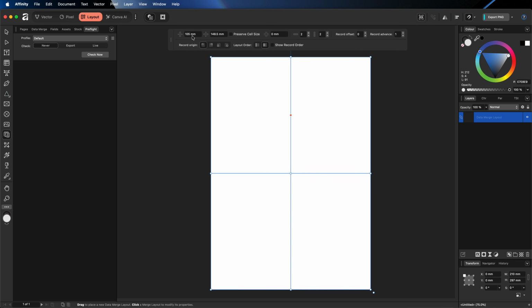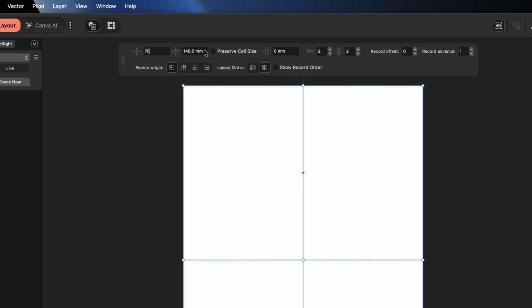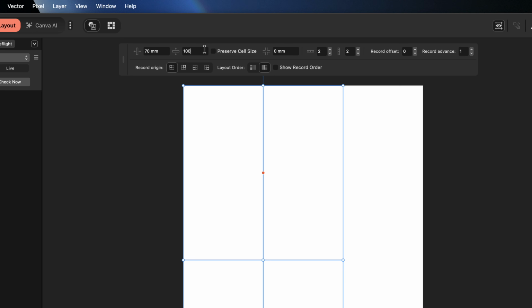That then is going to give us all of the options up here that we need in order to add additional rows and change the size of our canvas or our cell. So what we're going to do first of all is change the size of the cell, as for this type of project it's going to be a width of 70 and a height of 100mm. So I'll go ahead and just type in 70 on the width and 100 on the height. Go ahead and hit enter, so we've got the size that we need.